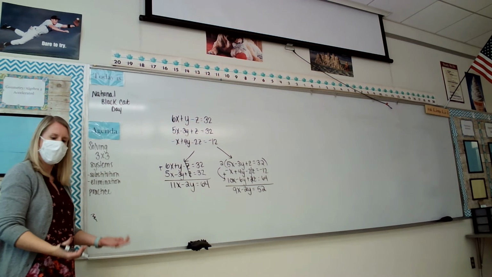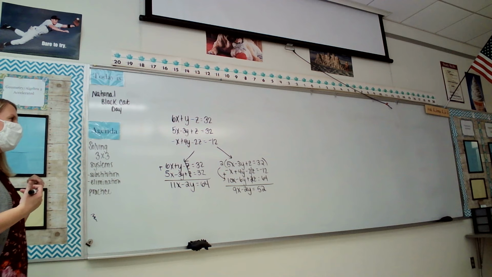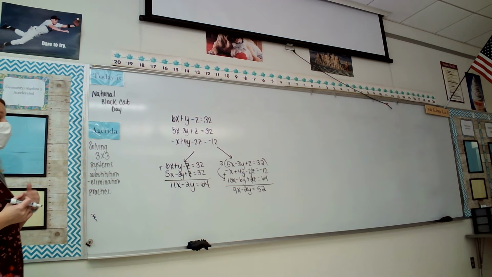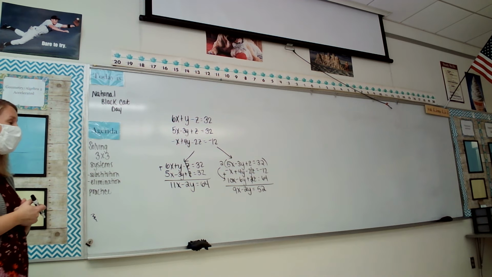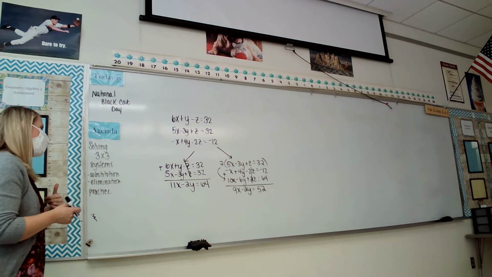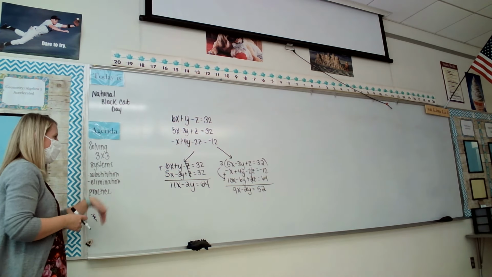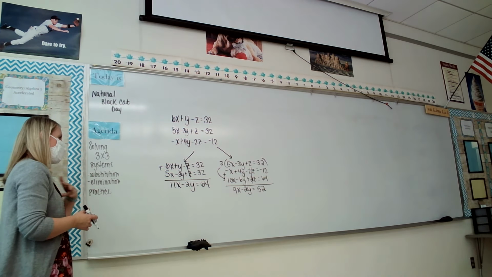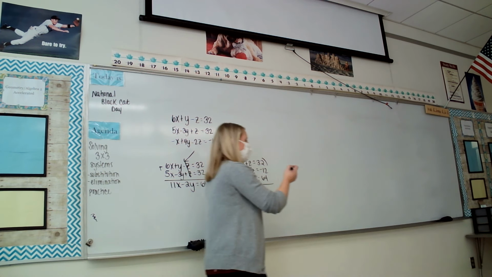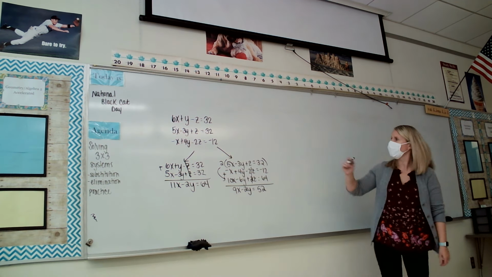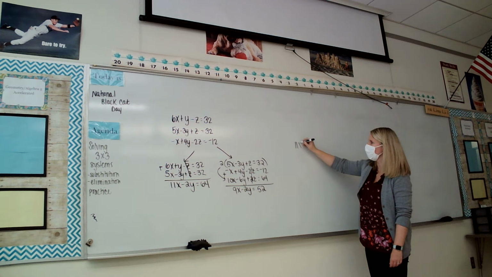So the main goal is always to just get it down to a problem that I know how to do. And I know how to do a 2x2 system. We've been practicing these, you did them back in your Algebra 1. So what we do is we take these two equations and line them up. Well, that gives me 11x.